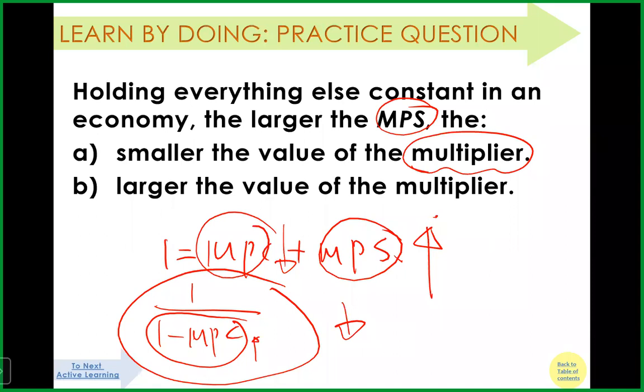Does that make sense? So this is just very mathematically derived, but we can also think about this in terms of economics and intuition. So how do you think about this intuitively? So MPS increases, meaning what? For each dollar you have, you save more, meaning you spend less. If you spend less, then this multiplier is naturally smaller, because each round people are going to spend less out of the income they have. And this chain rule is going to get smaller. Right? Okay. So the answer is A.